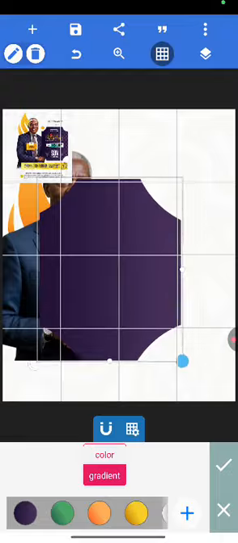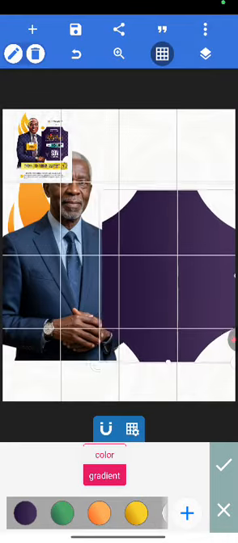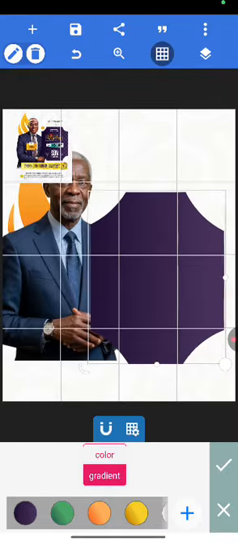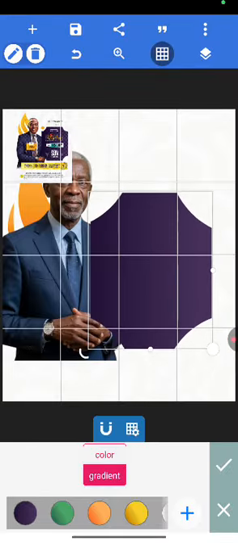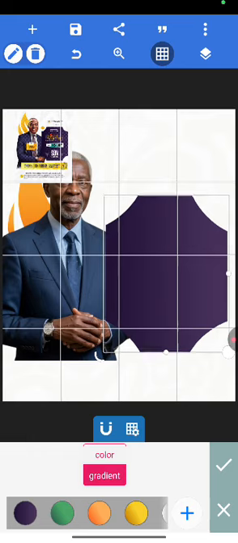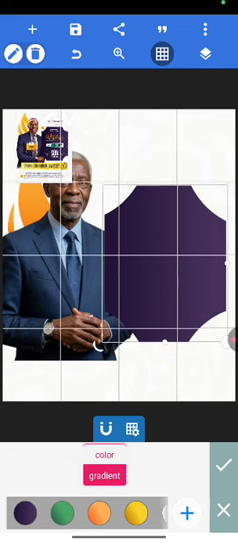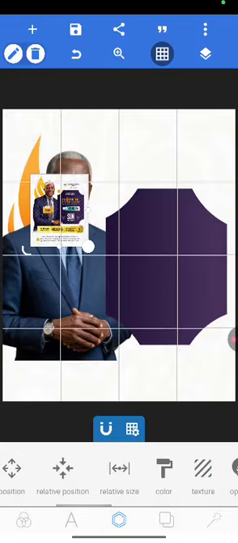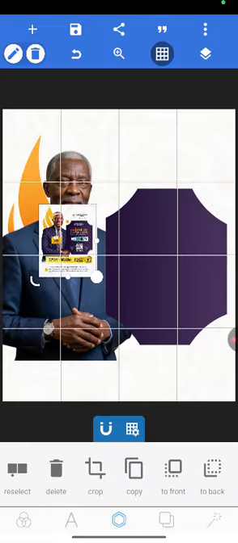Beautiful. So you want to have this to be like this, and it's going to be somewhere like this. So we'll have this to be something like this, and bring this to the front. So we want to lock it.